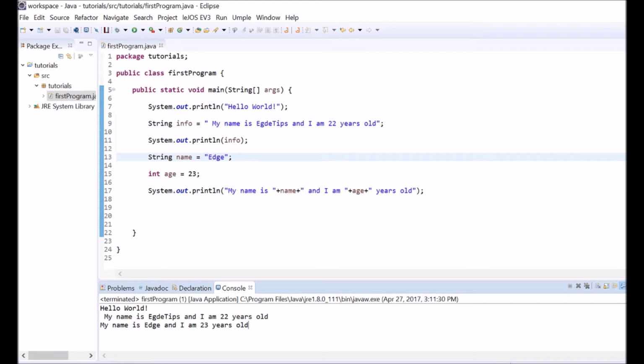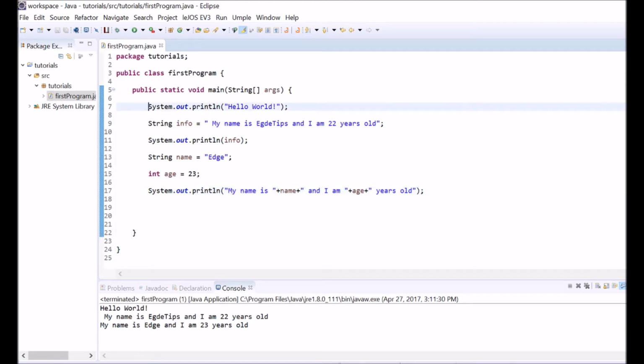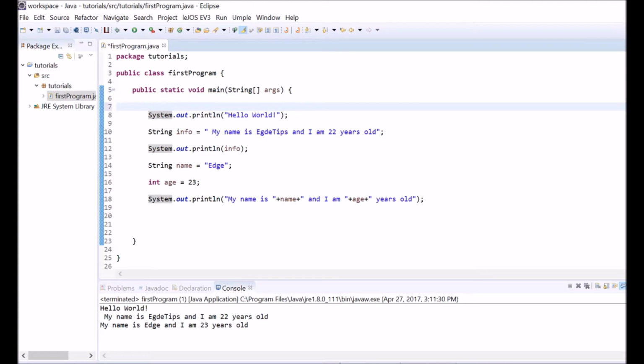All right, that's cool, but we want something even cooler than that. So what we want to do now is to ask the user to give in that information. So instead of me writing manually Edge Tips and stuff, the computer can ask me what those values are. So the first thing we want to do is create a variable called scanner. A scanner is basically a tool that makes it so that Java asks us a question, and then asks for our input, and then we give the input, and then it uses that information.